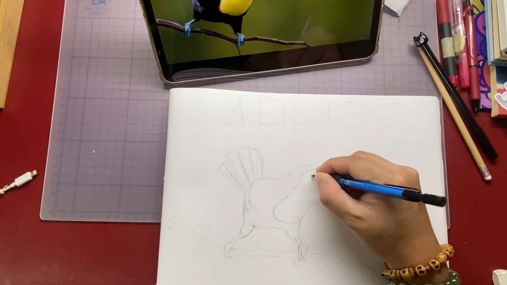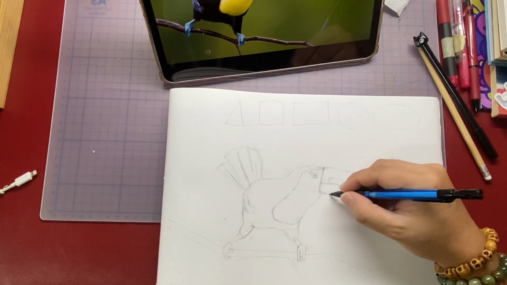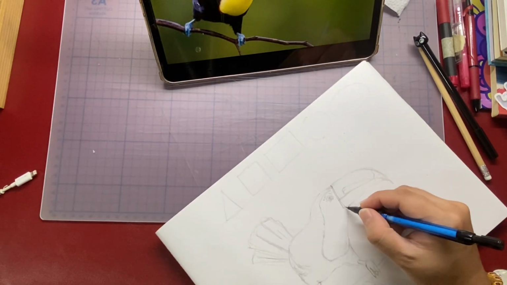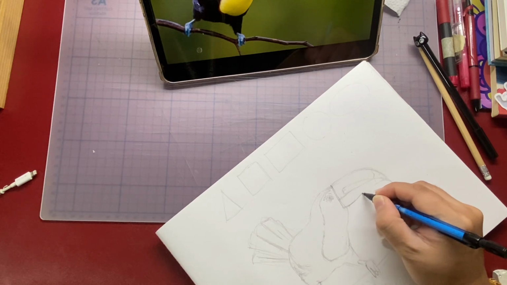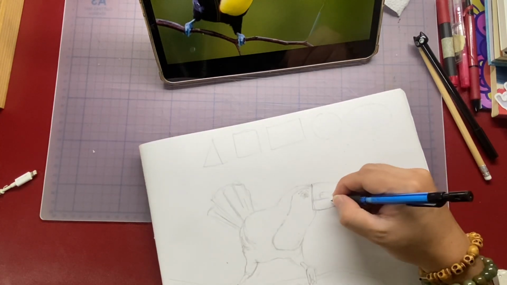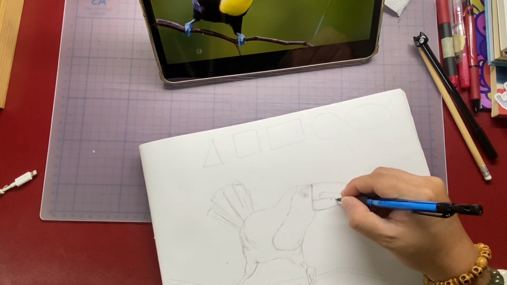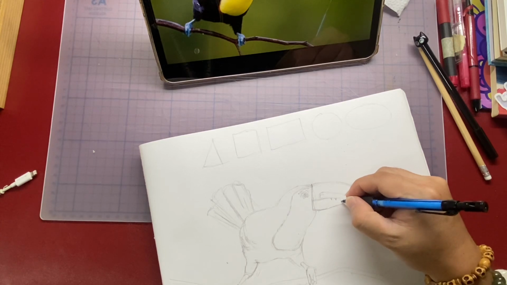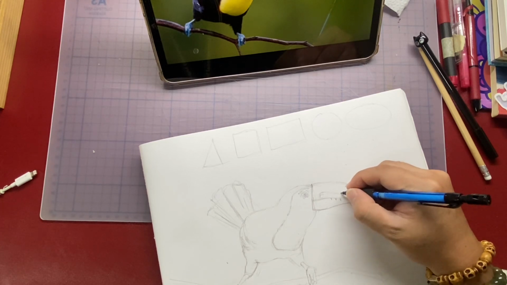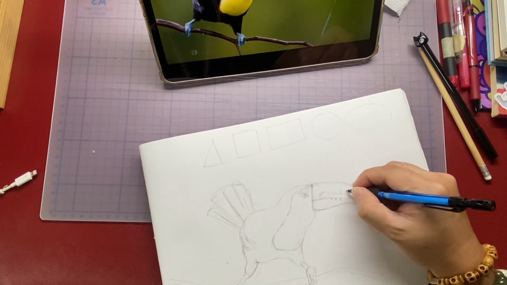Also details around the eyes. Let's try to apply hard detail. Then those small details on the beak.